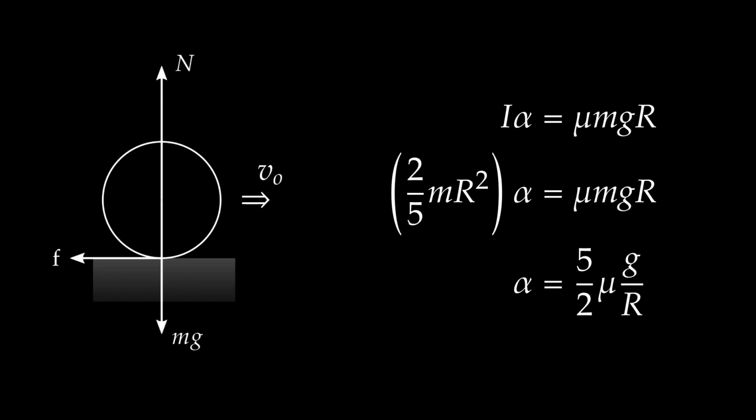So, does the weight produce any torque? No, it acts right through the center of mass. Does the normal force produce any torque? No, right through the center of mass. But the friction force does. So the torque exerted by the friction force I'm going to write as positive, because I choose, once again, that clockwise torques are positive torques. And the friction force acting alone would rotate the bowling ball in the clockwise direction.